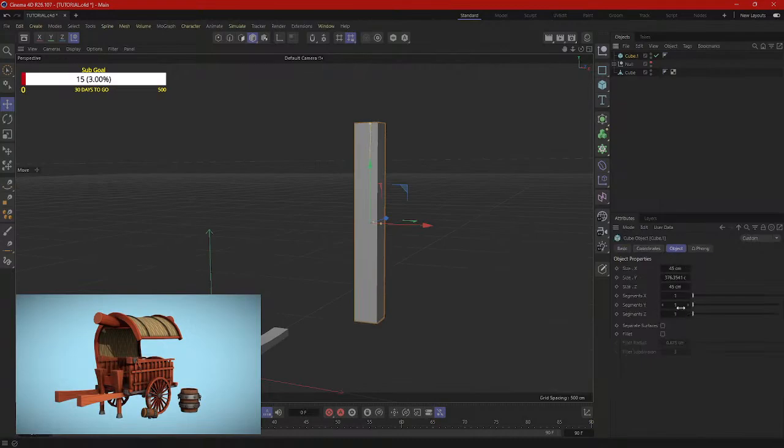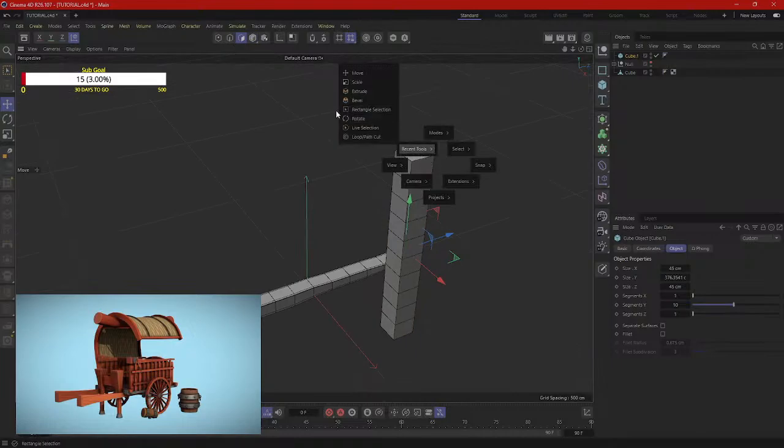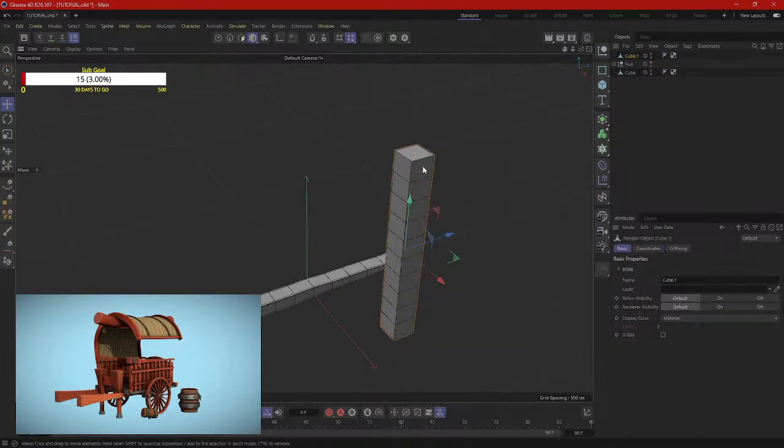Give the cube object a subdivision, bring it like this. Select, make it editable. In object mode, make it editable.